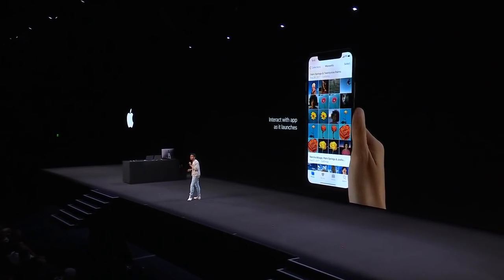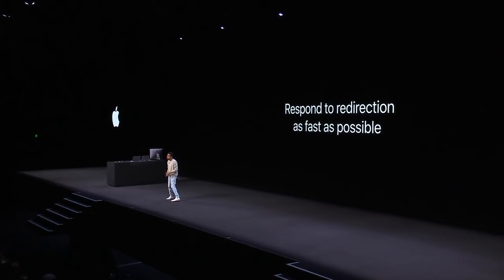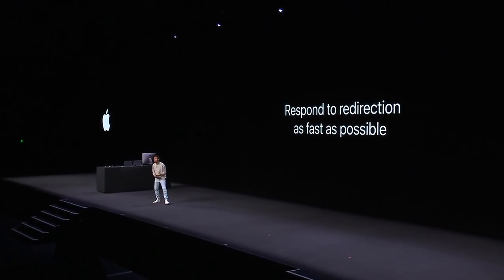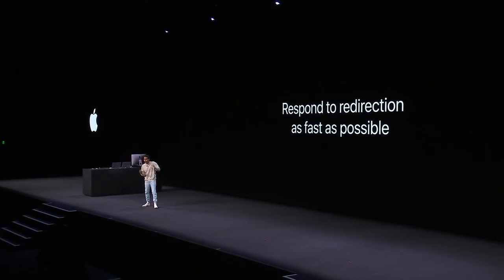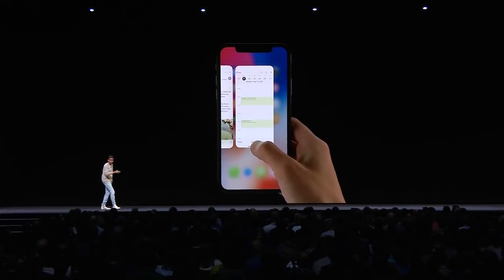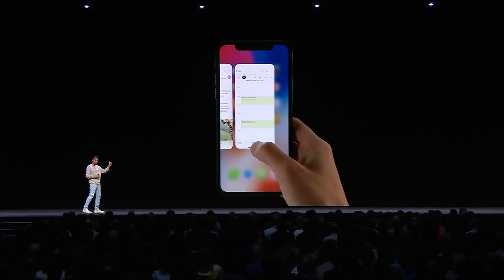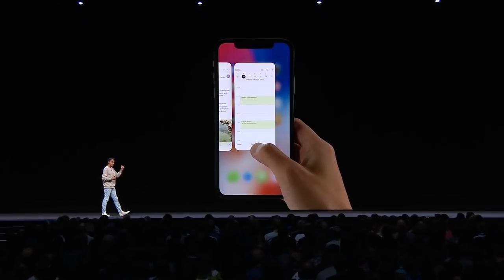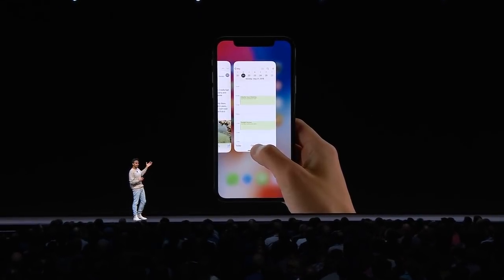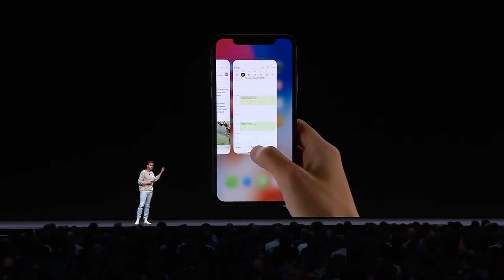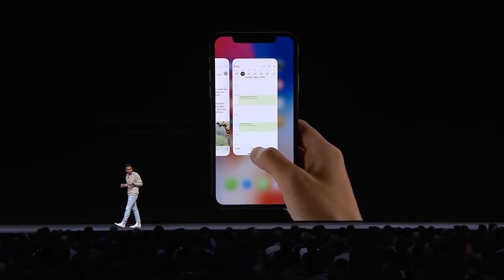And that applies as well to changes in motion, not just to the start of an interaction, but when you're in the middle of the interaction and you're changing, it's important for us to be responsive to interruption as well. So a good example is multitasking on iPhone X. So we have this pause gesture where you slide your finger up halfway up the screen and pause. And so we need to figure out how to detect this change in motion. And so how do we do this? How do we detect this change in motion?